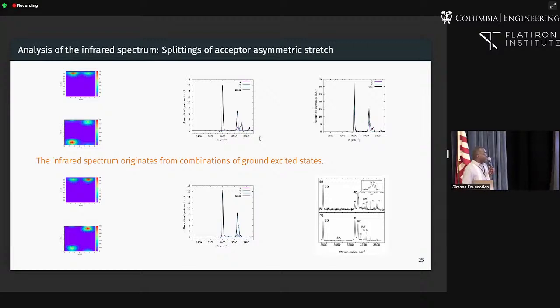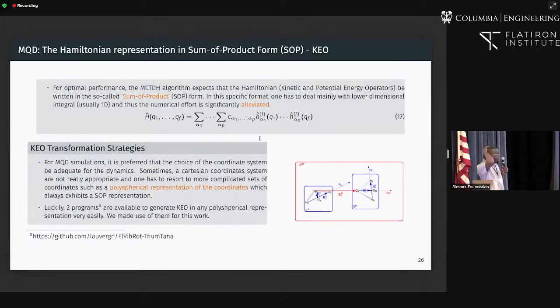But now I'm going to go a little bit further, not about this problem, but what we want to do later on. What occurs is that when we want to solve the problem, like this idea of molecular quantum dynamics using the wave function, because of the way you do the calculation and the fact that you have to deal with a multidimensional integral, it turns out that it's beneficial to have your Hamiltonian expressed in what is known as the sum of product form. And that sum of product form is just a sum of one-dimensional terms or low-dimensional terms, which is expressed as relation 17.